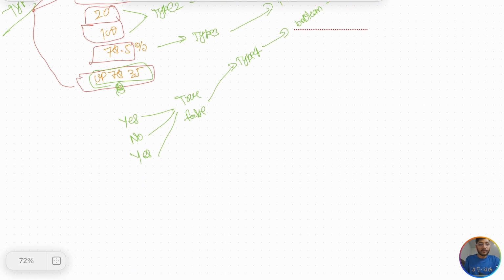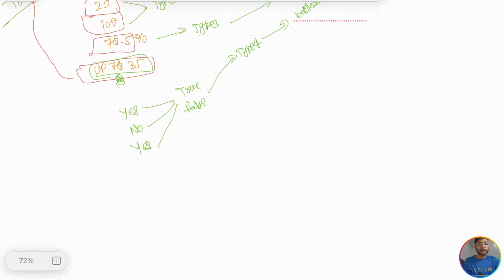If you compare with other programming languages, if you are coming from another programming language background, then you will feel okay, it is very simple. And let's talk about the other things, like in simple terms, you can write it.